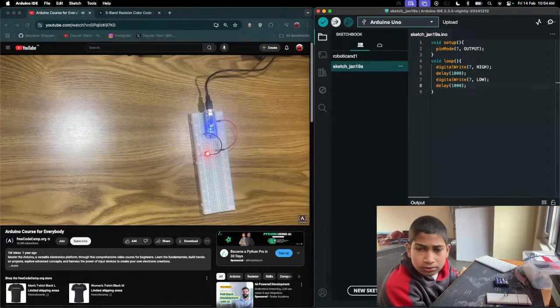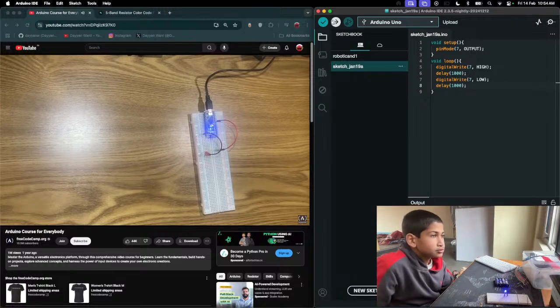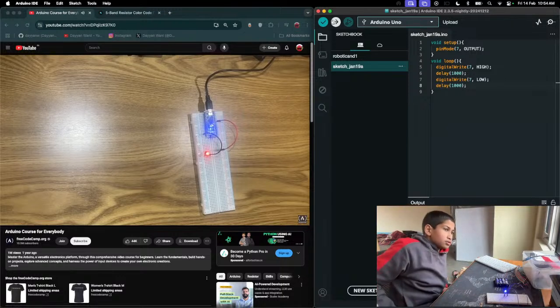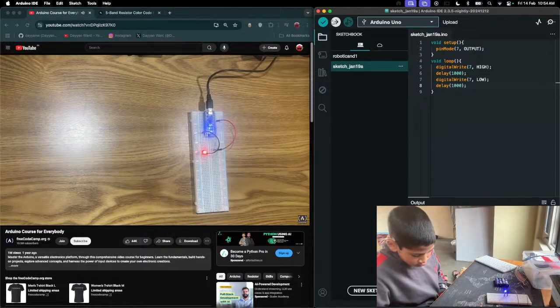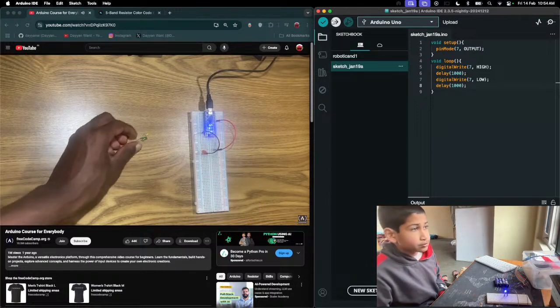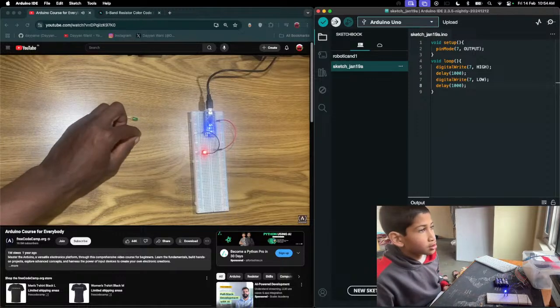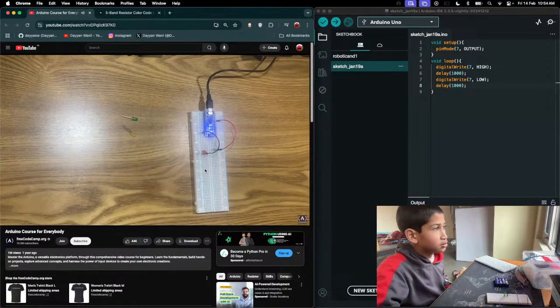Okay, so I have homework for you guys. Before moving on to the next sections, you're actually going to do these homeworks. What we did right now is obviously create this blink. We used one pin and created this blink. So what I want you guys to do is create a traffic light. We have our green color right now, we've got our orange one, and we've got our red one. Okay, so we used one pin.